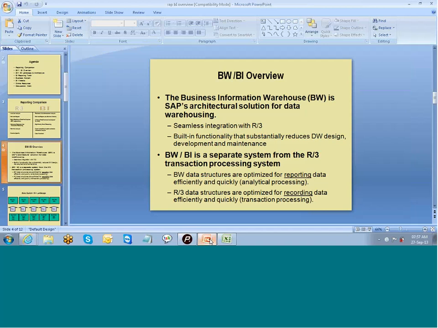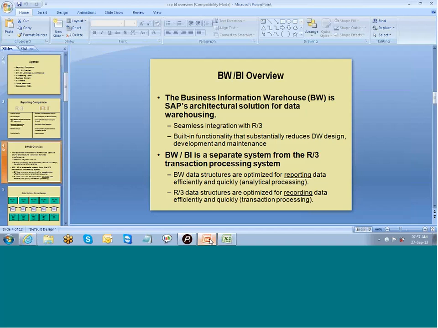BI is a separate system from the R3 system, that is, the transaction processing system. When we talk about BI, visualize in your mind that we are talking about different servers, different boxes, totally different. It can be anywhere.